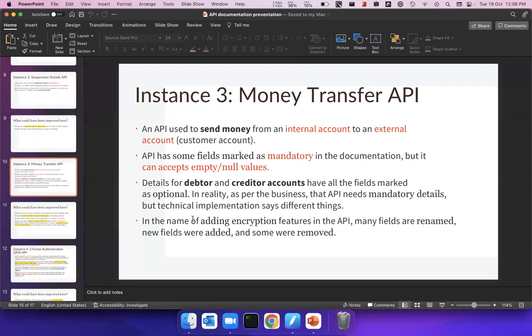And then there are these two fields in the API called debtor and credit account. They are both marked optional. Okay, really? Why do all the fields have to be optional? What is the point of calling the API when there is no debit and no credit, and you're still accepting it? Even if it may fail later on, why accept such a request in the first place at all?